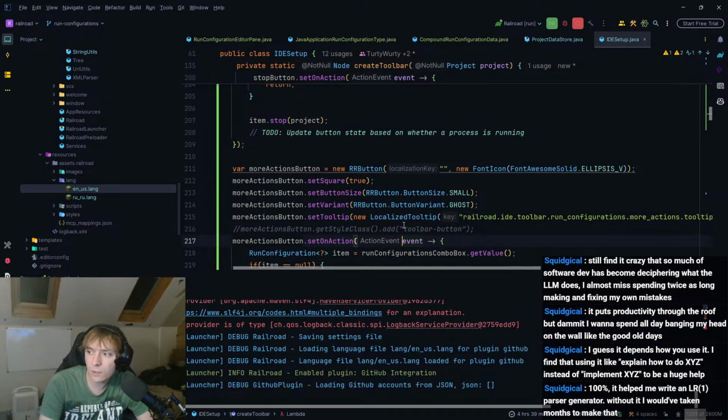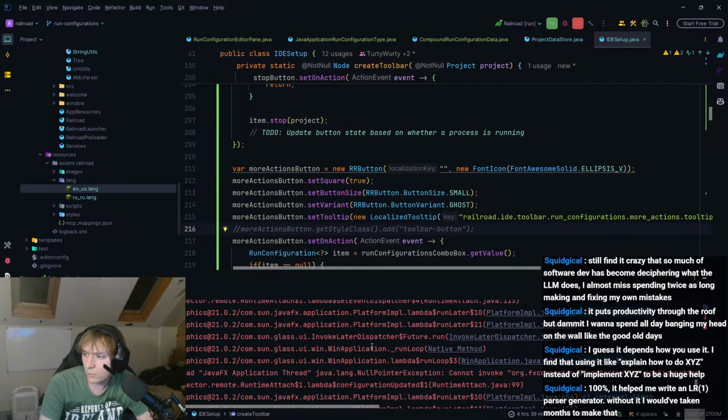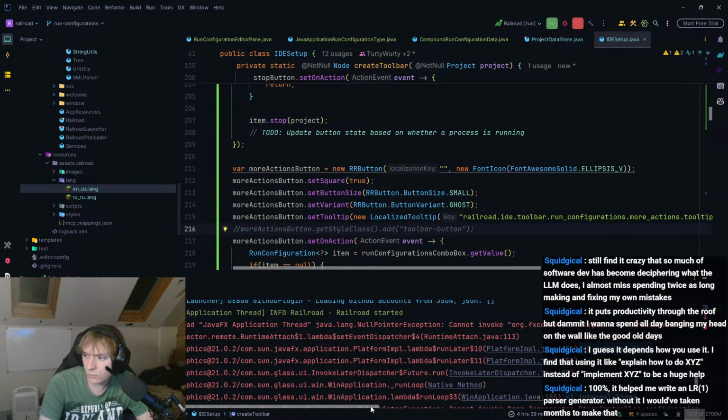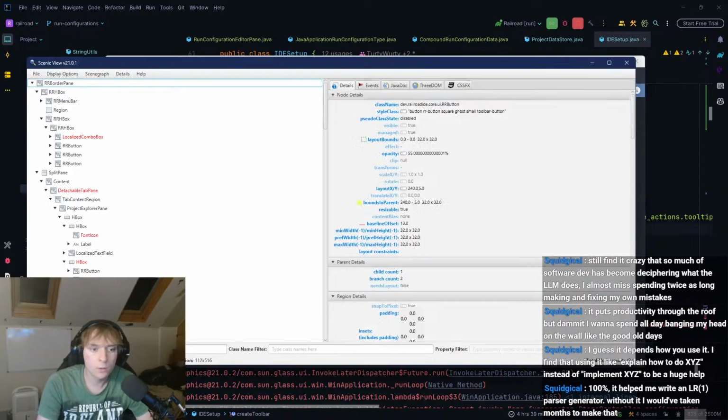Like, maybe this style is already used for something. Oh, interesting. What is this? Oh, I think that's just Scenic View. That's fine. Don't care about that. Nope. That is not the issue. Has that actually broke Scenic View or not?